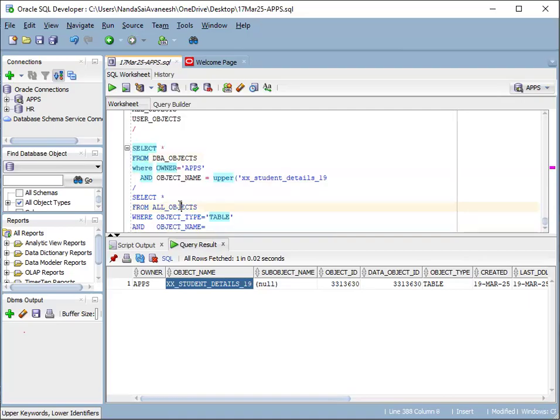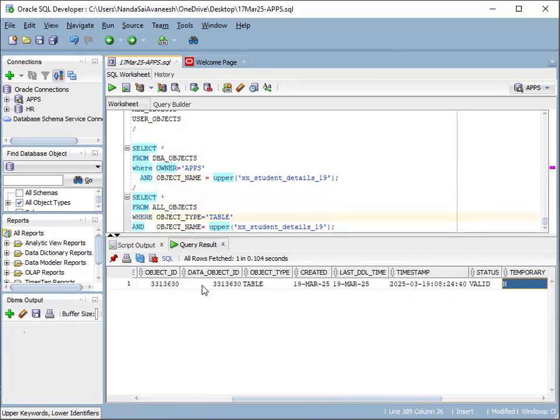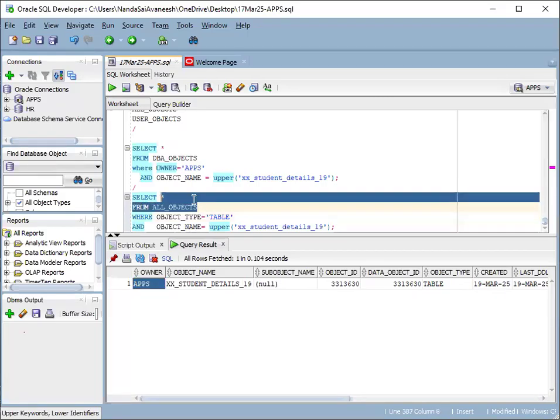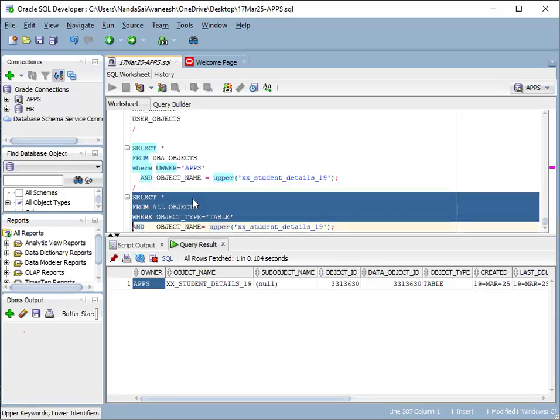Here I am using all_objects, where object type is equals to table and object name is like our same table name. Here also some information will be available: object name, table name, object ID, object type, when it is created, timestamp, and status. If I execute only till here, I'll get a lot of information.